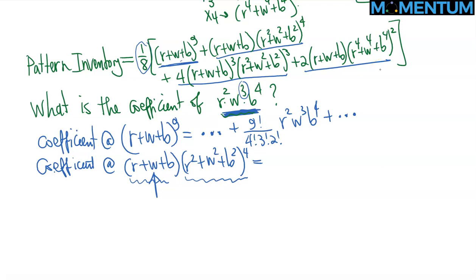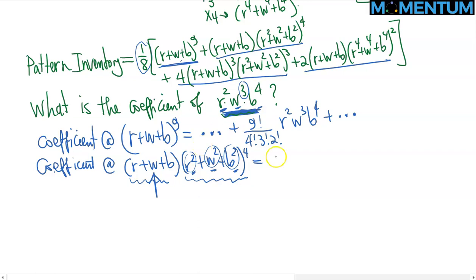And yeah, so that is, I think, straightforward, right? So again, we can simply use the multinomial expression. If you want, you can just replace r squared with a u, w squared with a v, and b squared with a w. Actually, I don't want to call it w; let's call it XYZ. If you replace them with XYZ, what we really need is the coefficient of X, Y, Z squared, right?